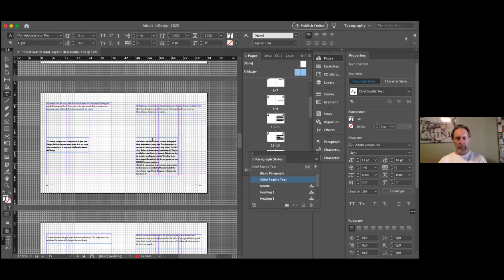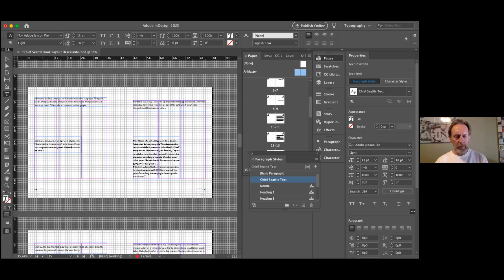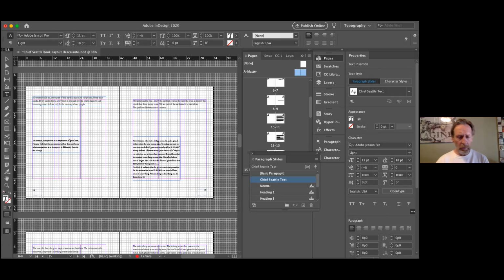Yeah. Well, here, you could do this, right? So we're looking at the whole spread now. Go ahead and turn the grids off. Actually, sorry, just click the presentation mode on the bottom. Yeah, do that.